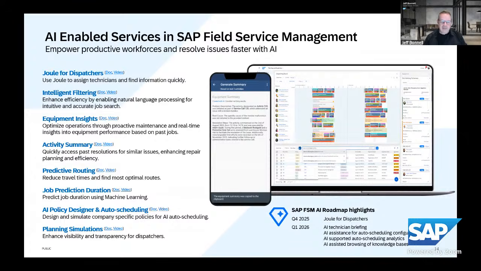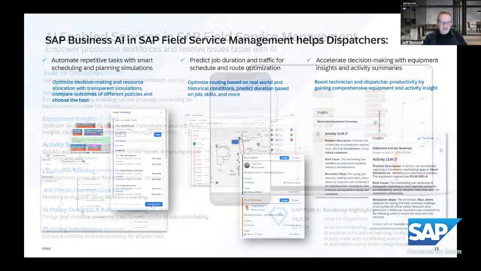And there are many capabilities within field service management. And I'd invite you, when you get the presentation, to have a look at the videos for each of these capabilities. And I'm going to spend a few minutes on a few of them here today, or scan the QR code to look at them in our Discovery Center, both in terms of what's available today, as well as what's coming on the roadmap. And a few specific things that I'd like to call out.